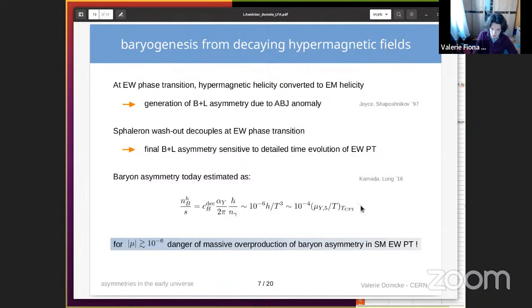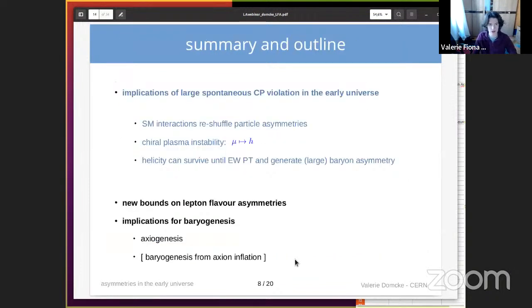So this is the logic of what I'm going to be presenting in a second. The take-home message here is that as soon as you have chemical potentials, or particle asymmetries, which are larger than 10 to the minus 6 at any early time in the universe, it can be way before BBN, way before the CMB, then this equation tells you that you are at least in danger of massively overproducing baryon asymmetry. That is to be contrasted with what I told you beforehand, that current bounds basically tell you that you can have order 1 asymmetries and there's no constraint. So here we're seeing that, once we take all these different ingredients together, there potentially is a constraint. So let's have a closer look at this issue.